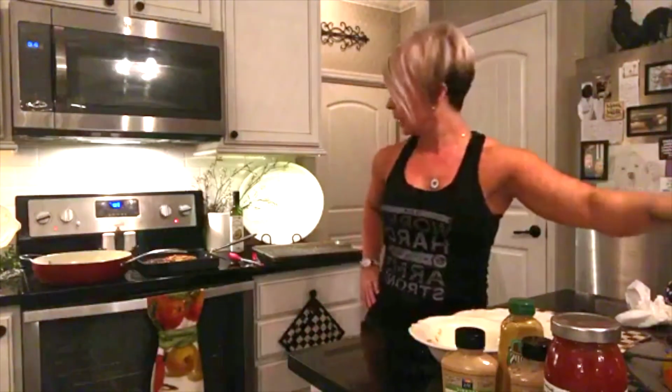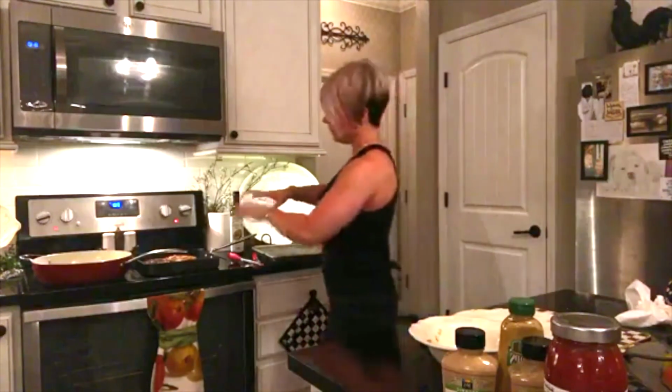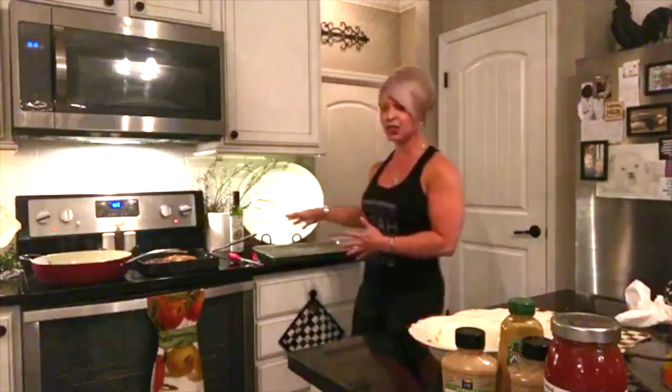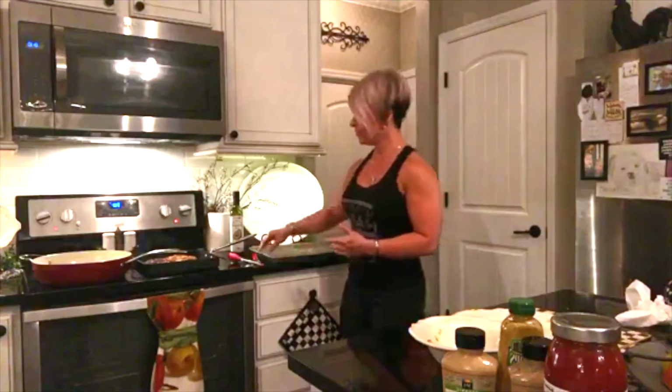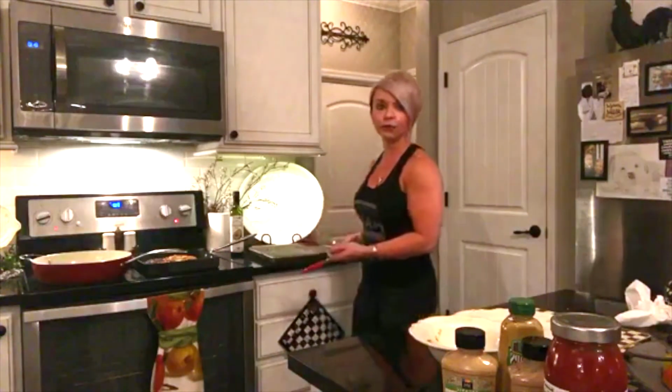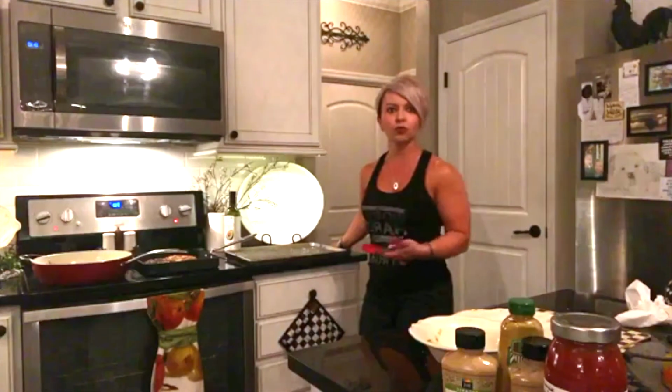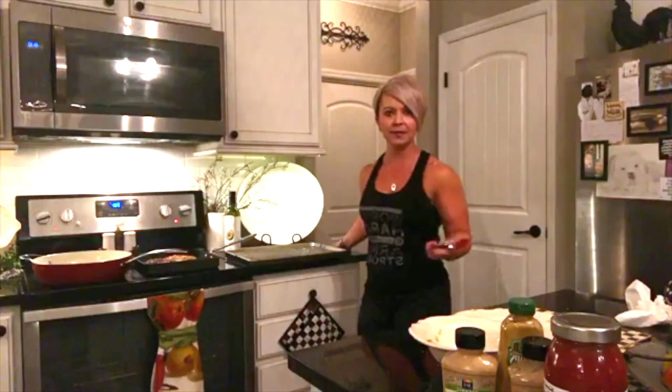As I get finished with taking these, I'm just going to transfer them over to that cookie sheet, the sheet cake pan. And I'm going to put them in a 350-degree oven. You do not have to put them in the oven. You could just cook them in this grill pan and be done with it.